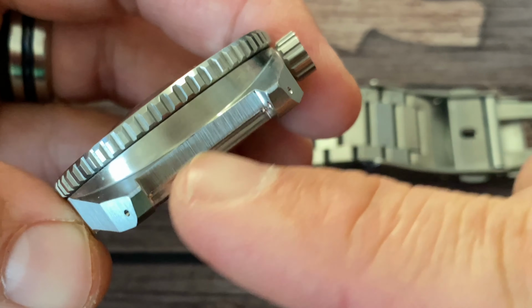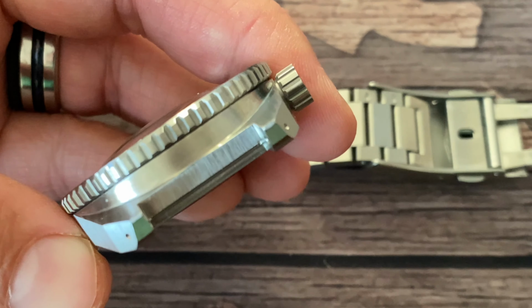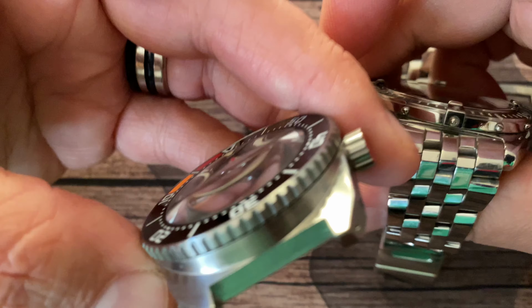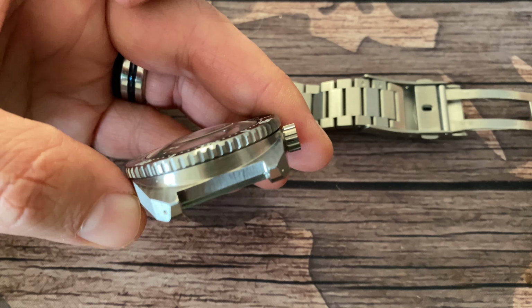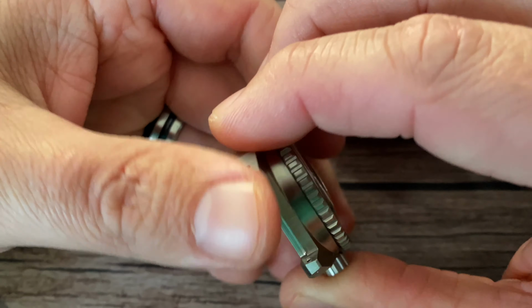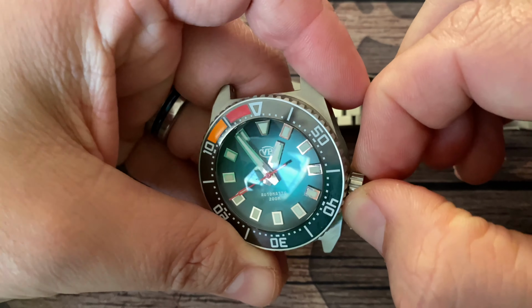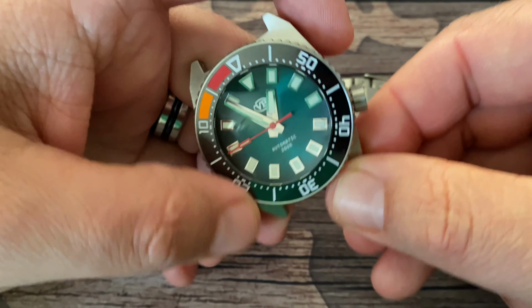And they even finished the watch off where most companies don't even do so. Even my Breitling, they did not finish in between the lugs like this company did here. So, kudos to these guys for the details of this. You could see that they put a lot of work into the details.